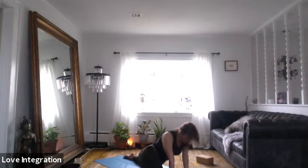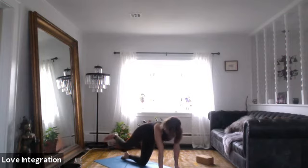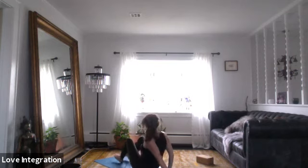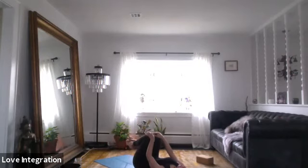Inhale to come to your palms, extend your legs. You're going to find your hips to shift back, your right foot and hips to come back, and leg up to your back, turn over. Draw your knees into your low belly. And on your exhale, twist them up and over to your left side.